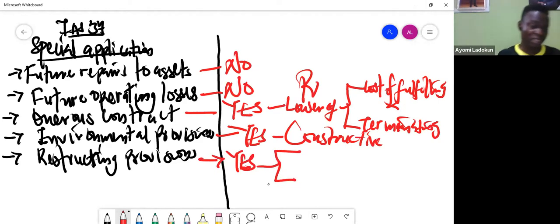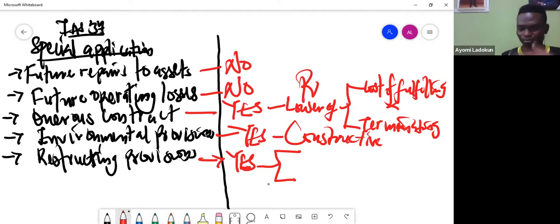Okay. In fact, at a corporate reporting level, I was expecting ICAN to bring on restructuring provision rather than onerous contracts. Because of COVID, a lot of companies restructure, right? So can they make provisions for that restructuring? So the answer is yes. Oh, okay. I think onerous contract was also fine because of COVID, most of the lease arrangements had unavoidable costs higher than the economic benefits. I think that's also fine.